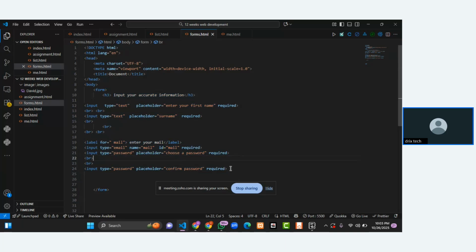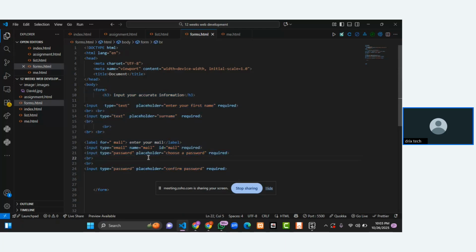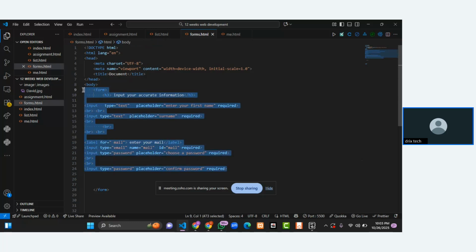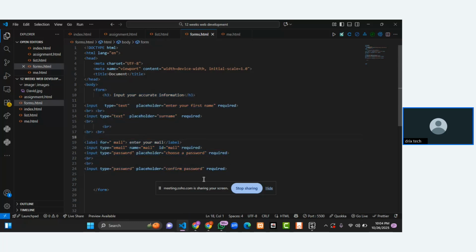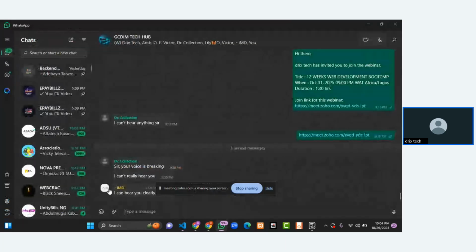Go and check this error. It's very little something around here, something you can see. That's your assignment. You go, you create this, and you correct this. So I'm going to drop this on our WhatsApp platform.